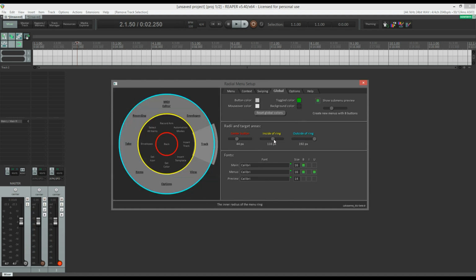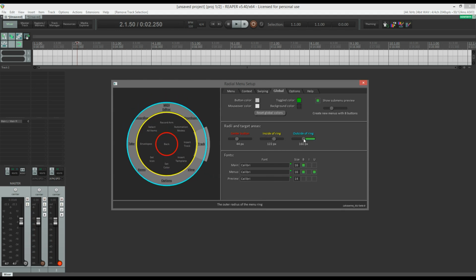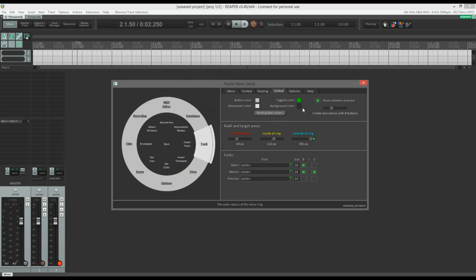And you can change the size of the menu ring itself and the central button for menus that have a central button on display. We can change fonts down here, the usual flags, size. Unfortunately, I don't have any way to provide a font dialog box, so you're stuck with having to type in the name itself. These little green lights here will tell you if that's a legible font name on your computer. So hopefully that will work for everybody.